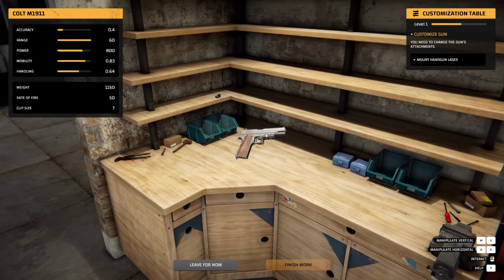Okay, send back to client or test in the shooting range. Well, let's go to the shooting range. Oh, yeah. We have to drive to the range. Got it. Okay, let's slide that in there so we don't do anything wrong, and let's go to the shooting range. Oh, close quarters. Oh, what do we want to do? Let's go to the range first.